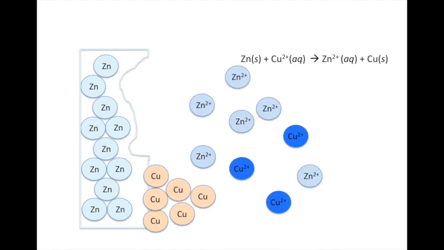And as it continues, the zinc metal will become corroded as the atoms begin to move away or get converted into zinc ions. We lose the zinc metal, it gets corroded, and the copper ions are getting converted into solid copper. So this process continues until either all of the zinc atoms are converted into zinc ions or all of the copper ions are converted into copper solid.